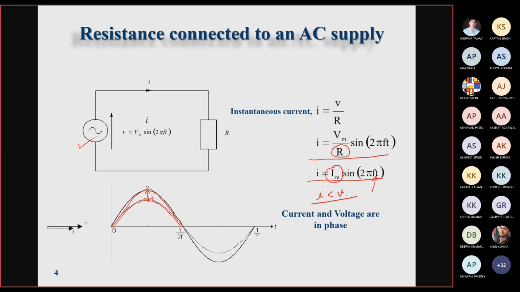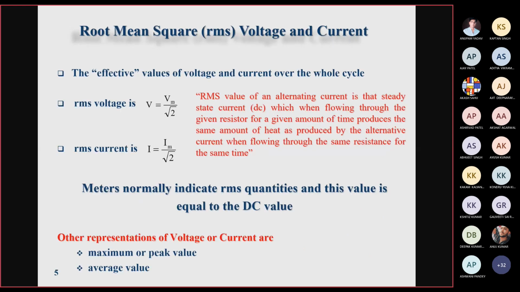So for a resistive load, pure resistance in the circuit, both current and voltage will be in phase. So if we represent this with a phasor diagram as well, if V is the voltage, and we take V as the reference axis, then current will also be in the same direction, the same phase. There will be zero phase difference between voltage and current.